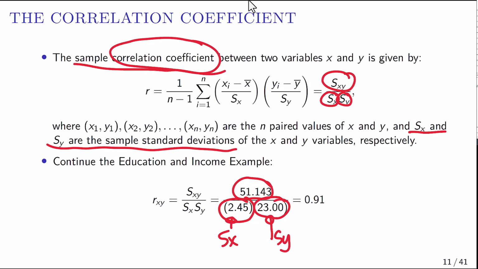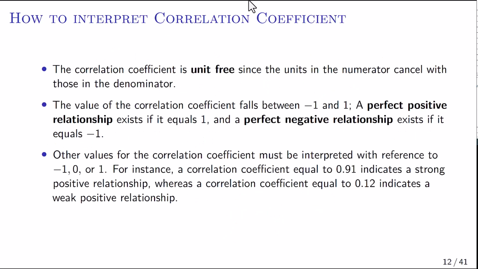And then we end up with a number which, in terms of the scale, is much smaller, right? Because the sample covariance is over 50, but here it is less than 1. How are we going to interpret this number? It turns out this sample correlation coefficient is really good in terms of being unit free, because as we talked about just now, the sample covariance is not unit free. It is sensitive to units. But here, finally, the correlation coefficient is unit free.